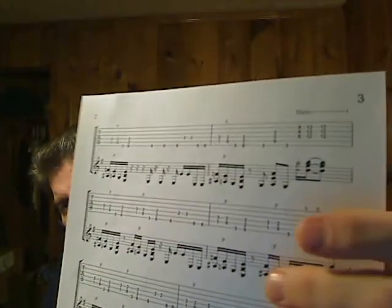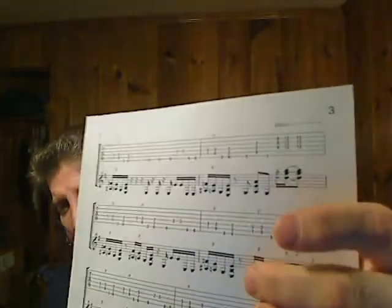He doesn't put any documentation above the tab saying what chord it is. It could be a slash chord, you don't know what chord it is, or if he changes key, it doesn't say it. So it's not very well explained. I mean, you can tell by looking at it if you look at it immediately what it is, but it would help if you had like an A, a G over E, a slash chord, or what the name of the chord is, because he changes chords quite a bit.